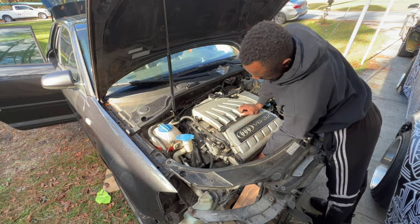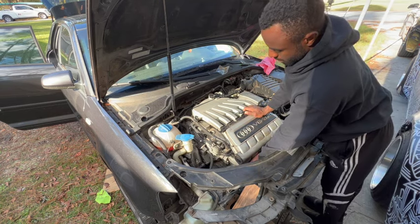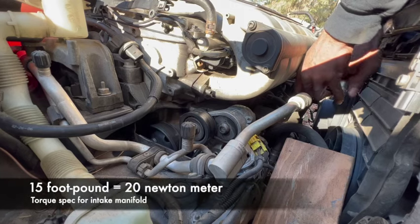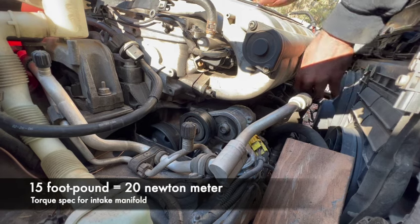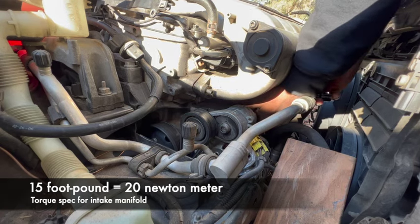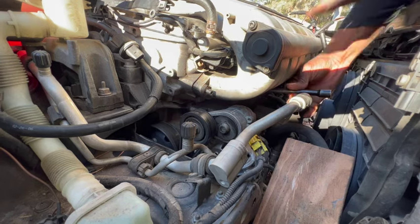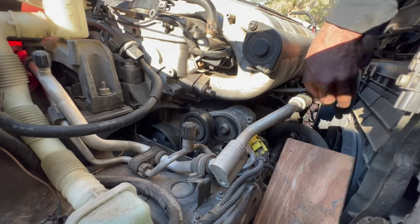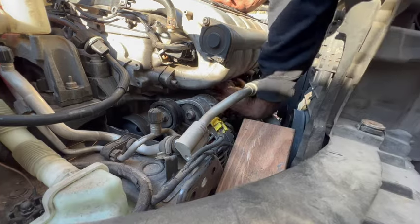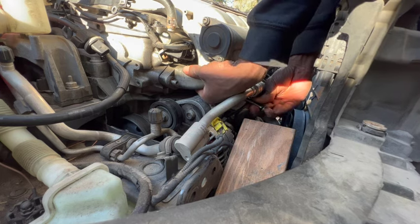Reinstalling these bolts back into the valve cover can be a little bit challenging. You have to have really good patience to actually put these bolts in, because you could be just putting these bolts in for a good 20 to 25 minutes. This is a torque spec I found online, and you could always do your own research, and if I'm wrong, you could always feel free to correct me in the comments. Make sure you catch all the bolts first before you start tightening them. You really have to reach under to make sure that you get each one in because it's an awkward position.